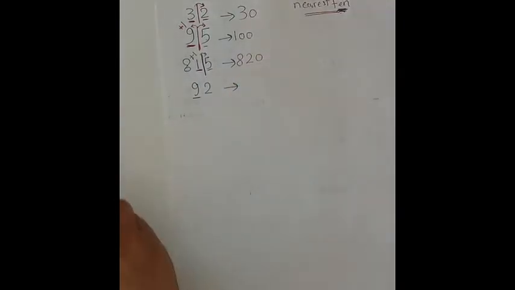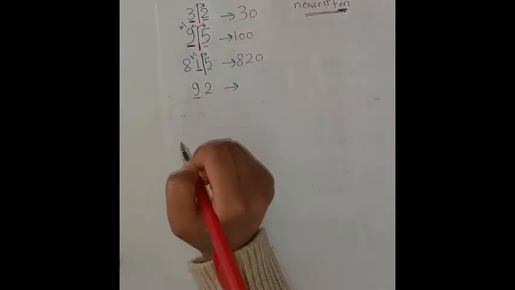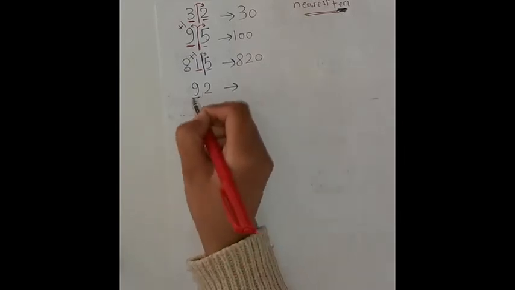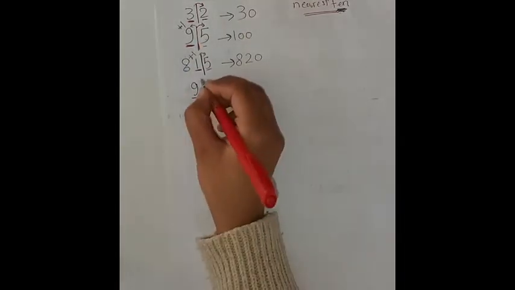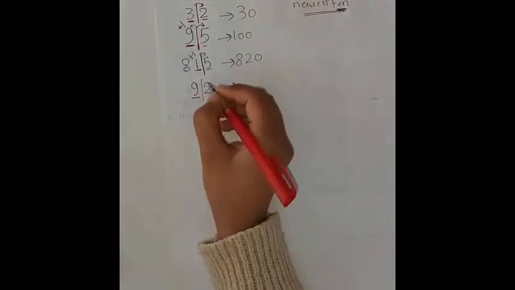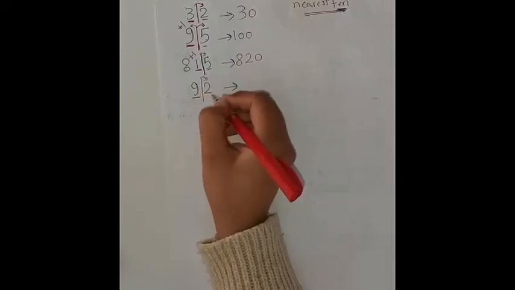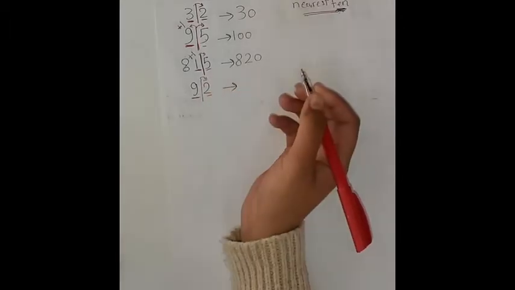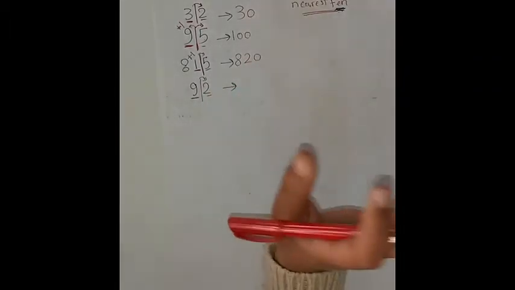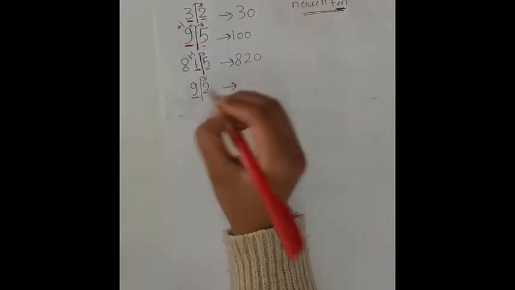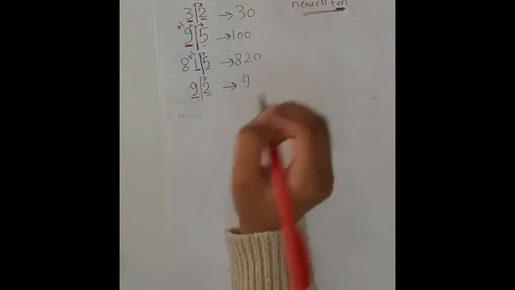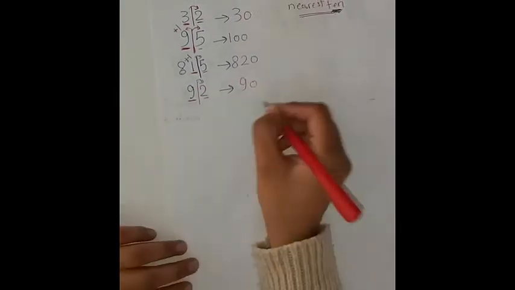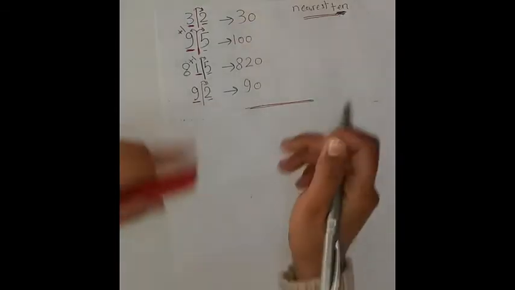Again, if I have 92, where is the tens place? 9, and we build a wall. Okay, now look at the right. 2 is weak or strong? Weak. So when we replace it with 0, do we do anything? No, we don't do anything. The 9 stays as it is, and we replace the 2 with 0.